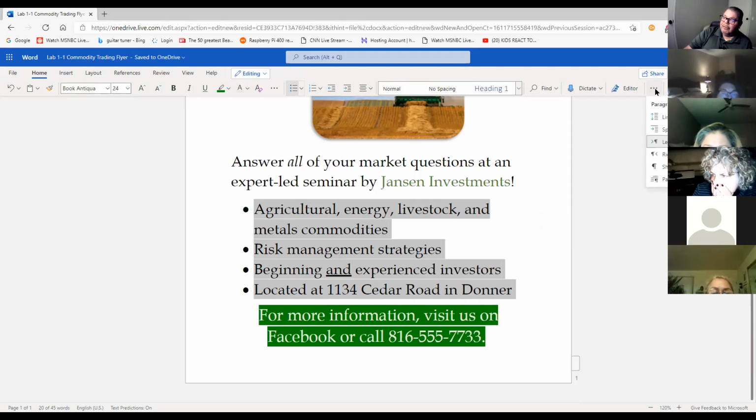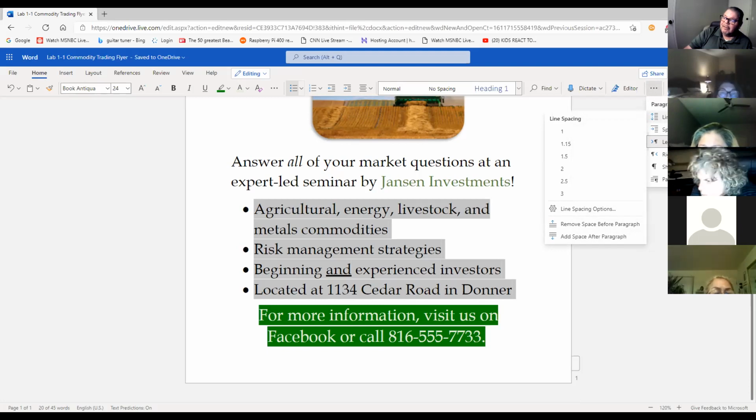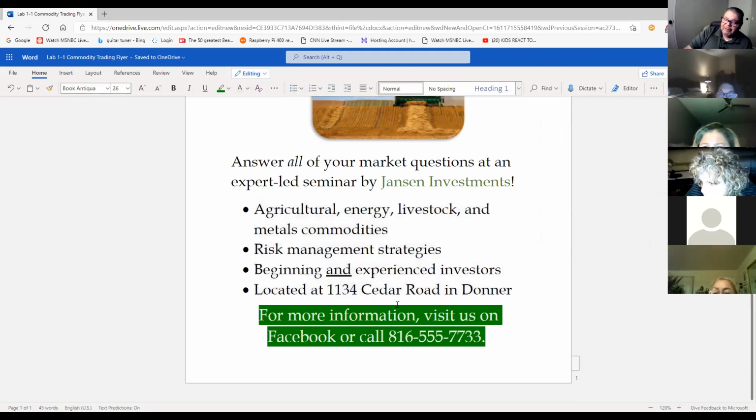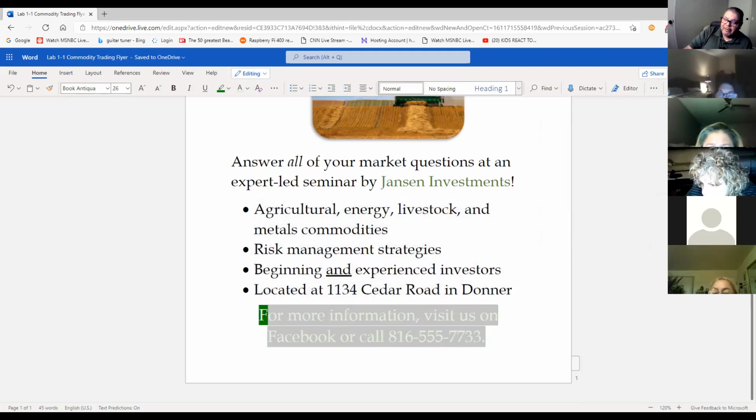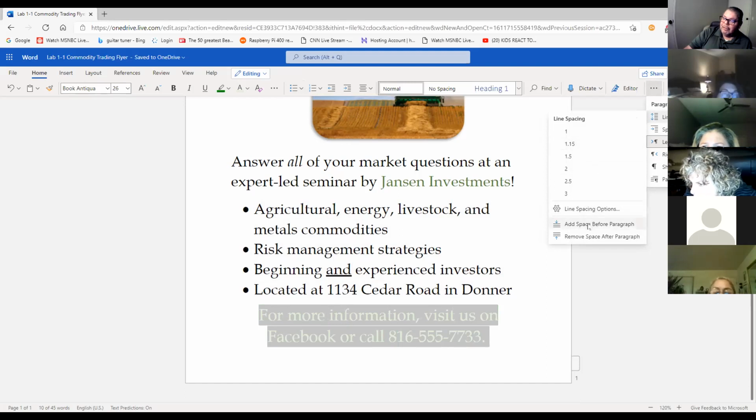Okay, wait a minute. So it's on the little dots right here. Yeah, I went on the little dots. And then the first option says line spacing when you hover the mouse. Oh, line spacing, okay. And then if you go at the very bottom, it says add space before paragraph. You go ahead and click on that. And see the other one, it should also move that paragraph, but it's not moving it. So I'm gonna highlight this right here and add a space before the paragraph on this one too. So we'll move it down, is the point that I want to show you.